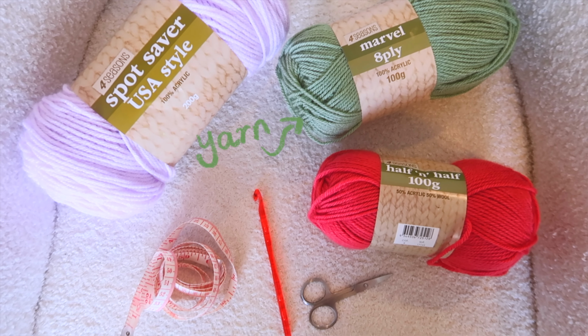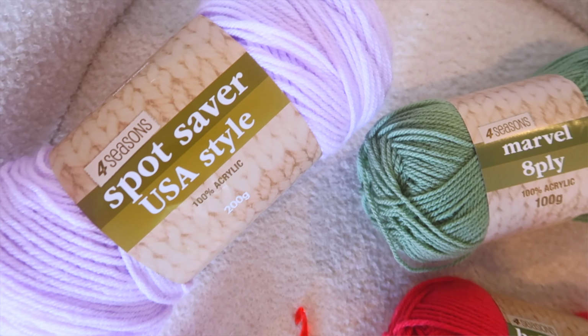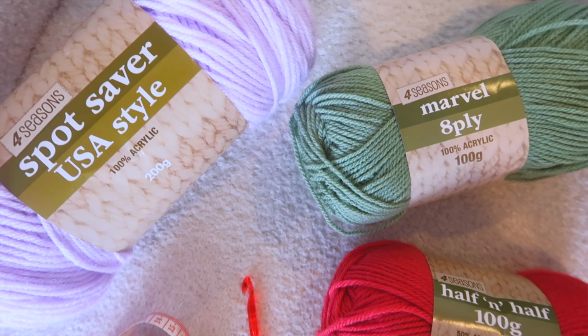So what you'll need to make this cardigan is of course some yarn. I used the 4 Seasons Spot Saver USA style 100% acrylic yarn. It's obviously in a purple shade. I used the pink shade. I used about 2.5 rolls of this. This one is about 200 grams, so I used about 450 grams, I would say.